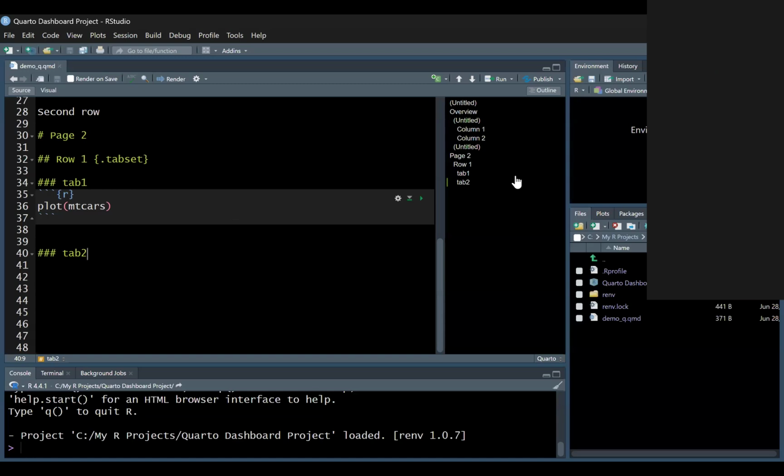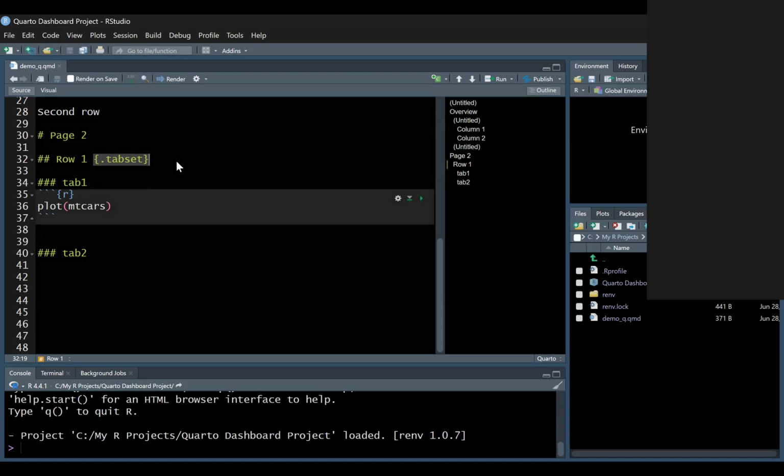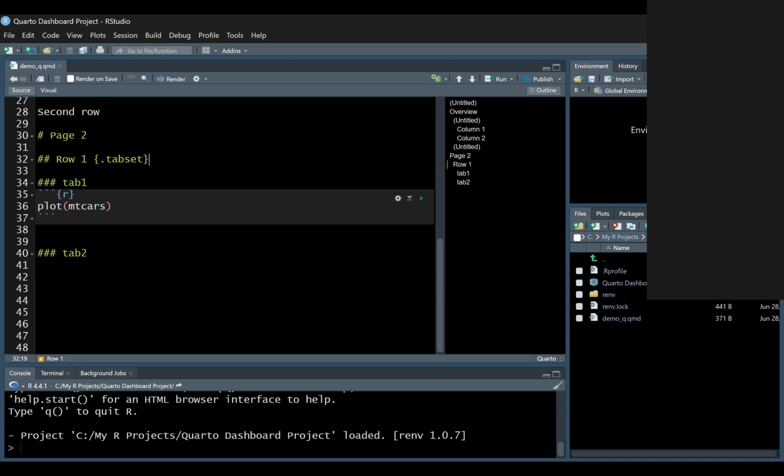So before you can have tabs within a row, you have to add this property. The hierarchy for a dashboard or Quarto document is going to be level 1, level 2, level 3, up to level 6. That is the way the structure will be built. That's the foundation. It's going to break your dashboard or your pages based on this header hierarchy. Whatever comes after each of these headers is going to be the content of your dashboard.